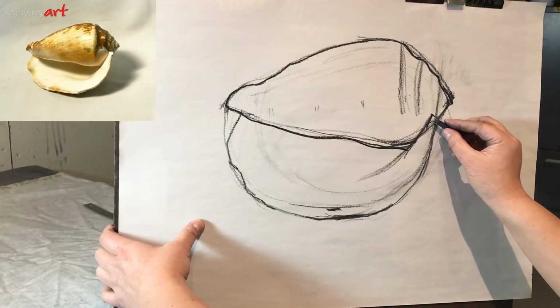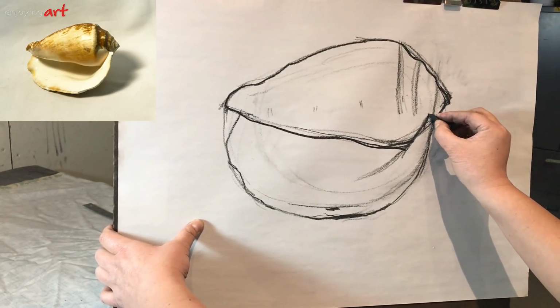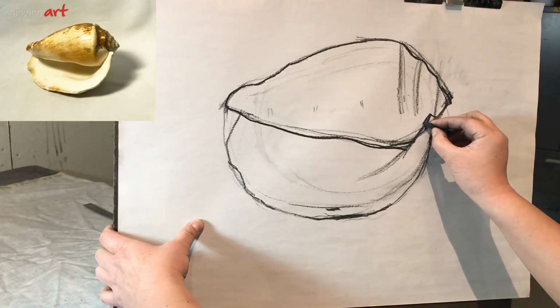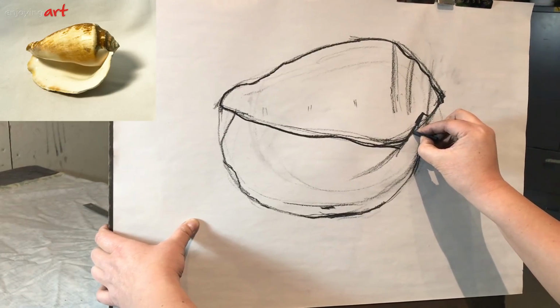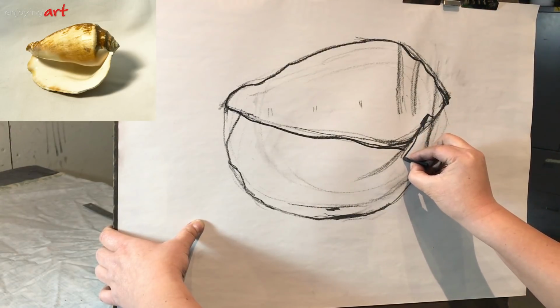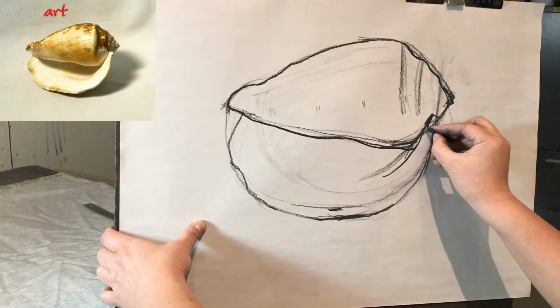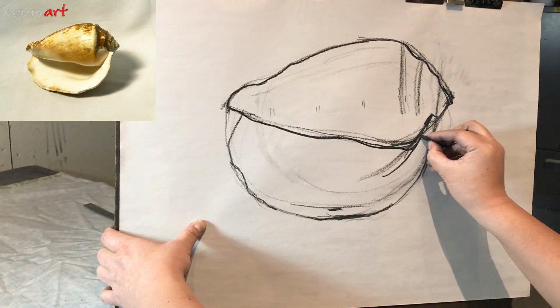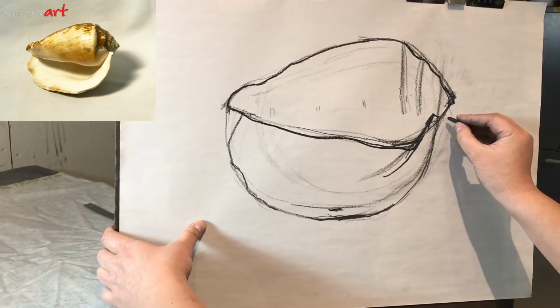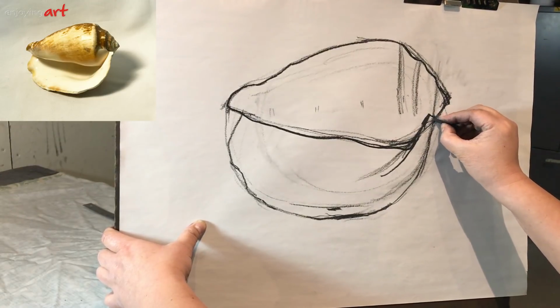Now I'm going to come in here and see how close that is. I think the proportion is correct. Now I'm going to go in here. It looks very smooth. And actually this line curving is coming a little bit more straight down. This is more correct. So they're like this, not like the other way. That was a little wrong. And now I'm going to come into this side. Yeah, come in a little.